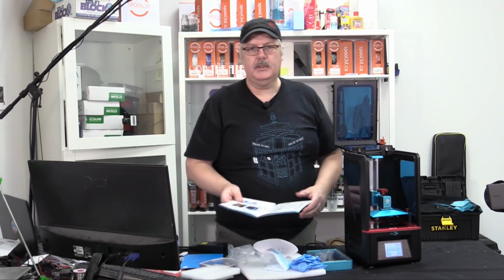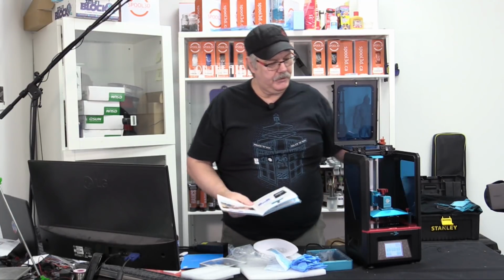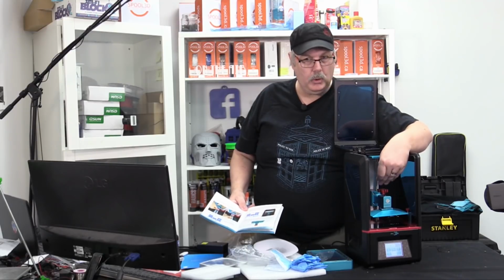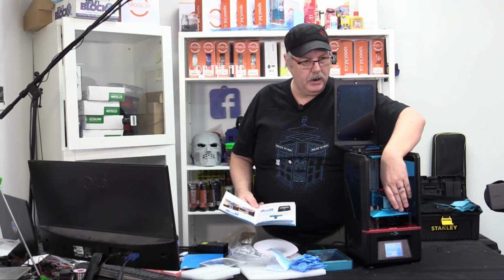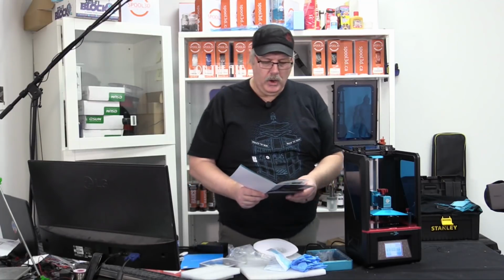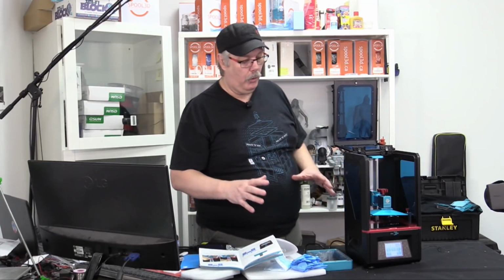Now, what it tells you to do in the manual is, once you've loosened up this screw here, which is at the front of this plate, you've got this screw which holds it onto the Z-axis bracket. Then you've got this screw at the front, which allows this plate to move. And you want to have that loosened up. So what we need now is to grab ourselves a piece of paper and level the bed before we do anything else.